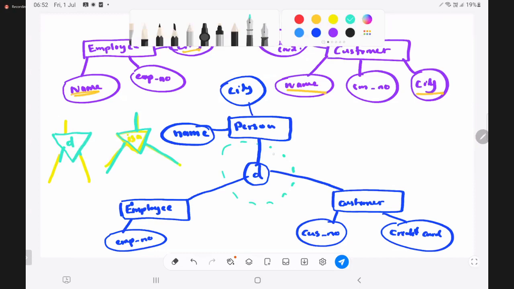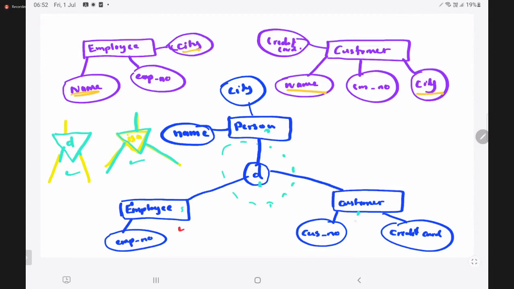You can draw this generalization part this way or these two ways. That means person is an employee, person is a customer. Likewise, you can write it down. This is going up because we already had these two, employee and customer, and we designed this person part. So it is going up. Bottom up approach. This is the generalization.